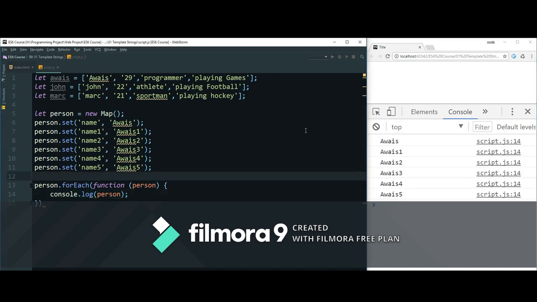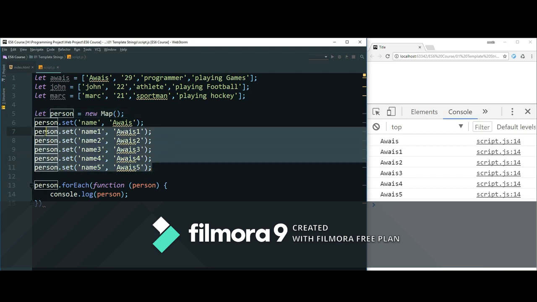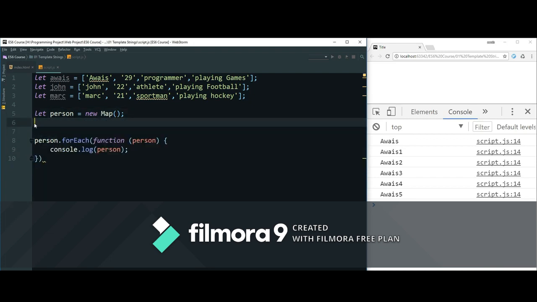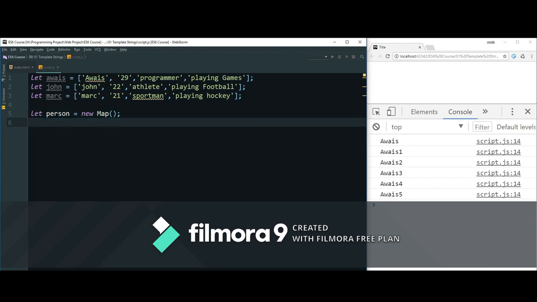Now let's take a look at how we can add key value pairs in our person map object, right, in a constructor function. So I'm just going to remove this person.set. Let's remove the loop as well. And now here I am going to add something.